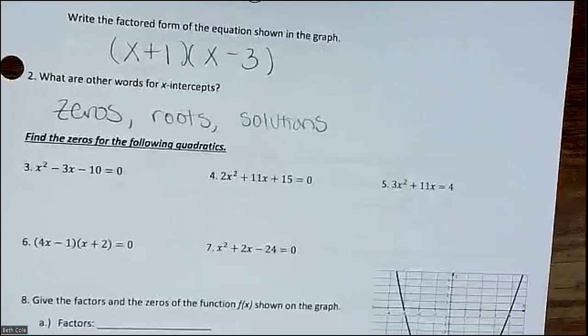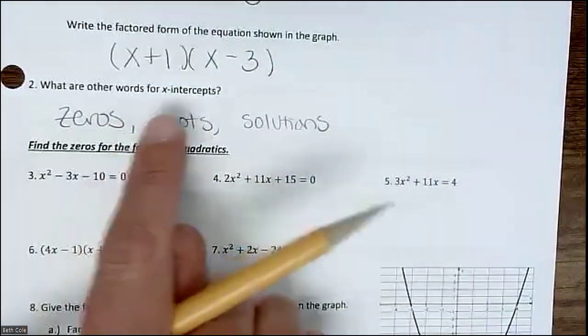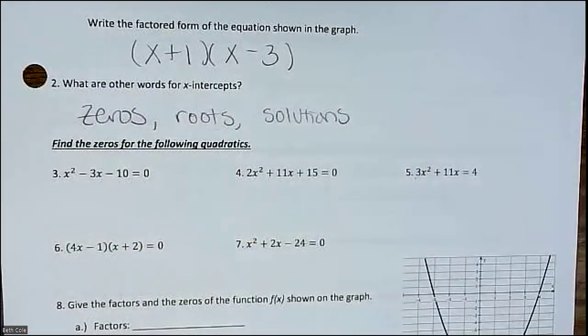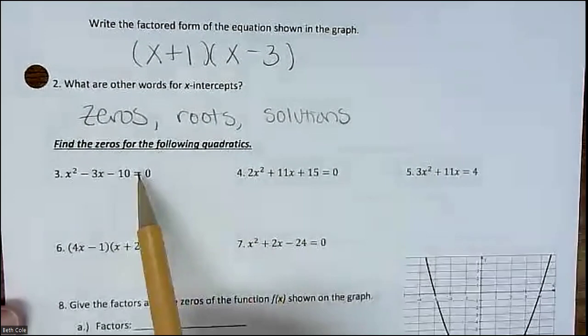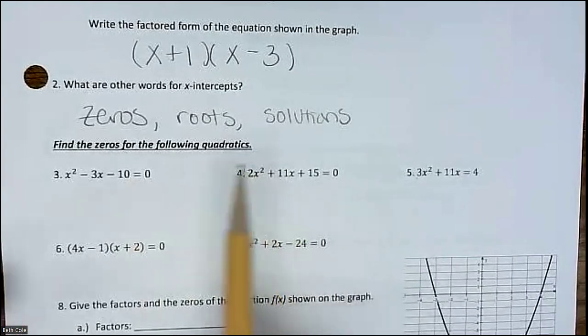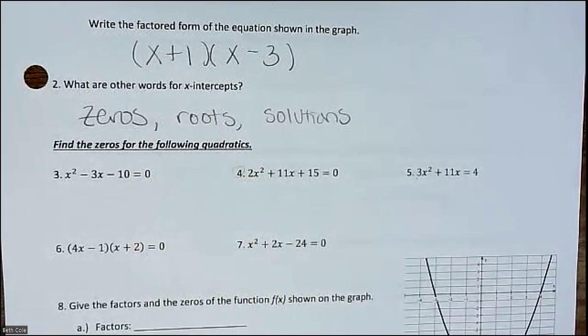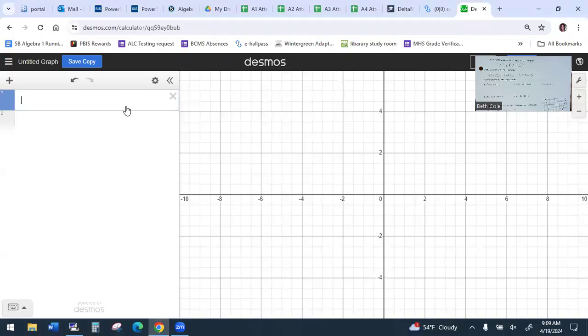Now listen to me. How many questions do I have in this next section? 5. This is a large part of the test, and all you're going to do is put it in the calculator. Please get these right for the love of my sanity. We'll do 2 of them. Let's do this one right here. Let's do 4. All I need for you to do is watch.